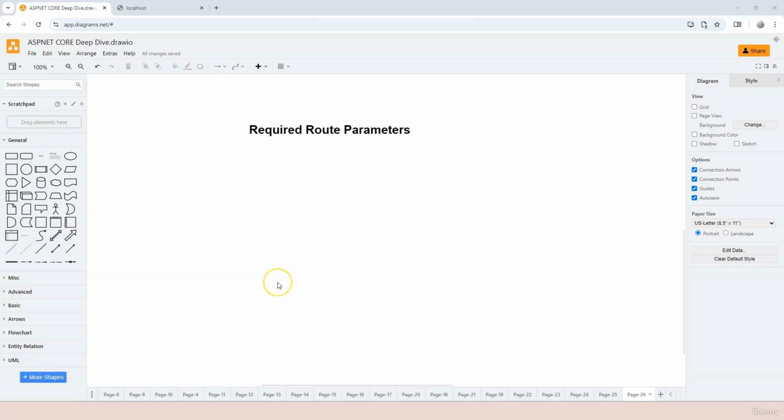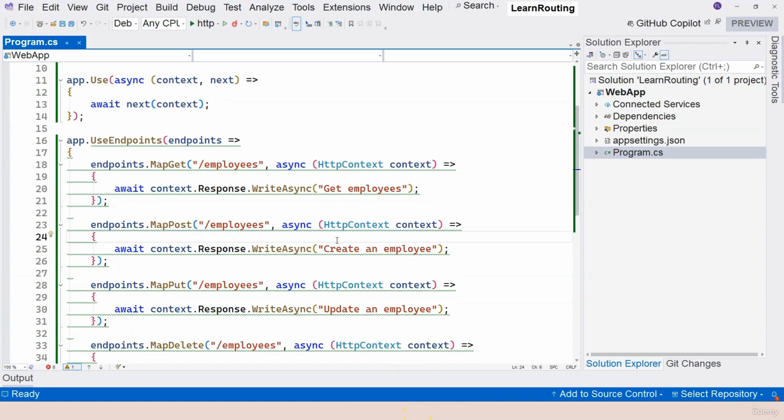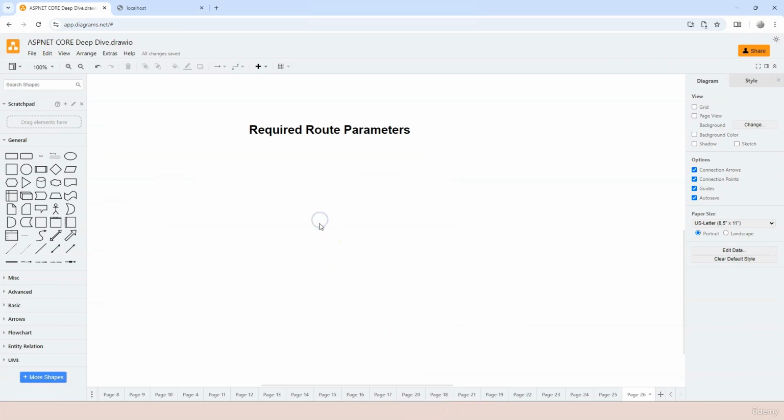In this video, let's learn about the required route parameters. So far in our application, and also when we learned about HTTP, we had these endpoints, and the path is really just /employees, and they're all the same. Now, when it comes to the delete method and trying to get a particular employee's information, we had to use a query string. So let me show you what we used before.